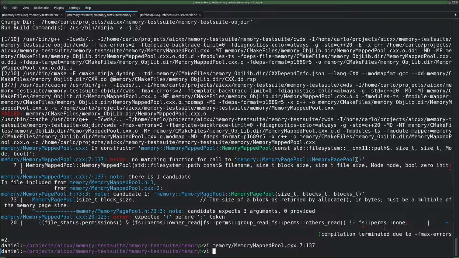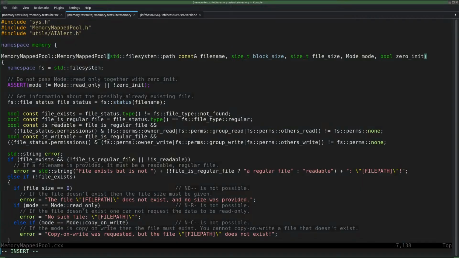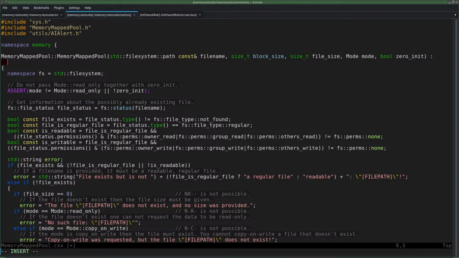Oh, it's a base class. Base class. MemoryMappedPool. To pass the block size down.